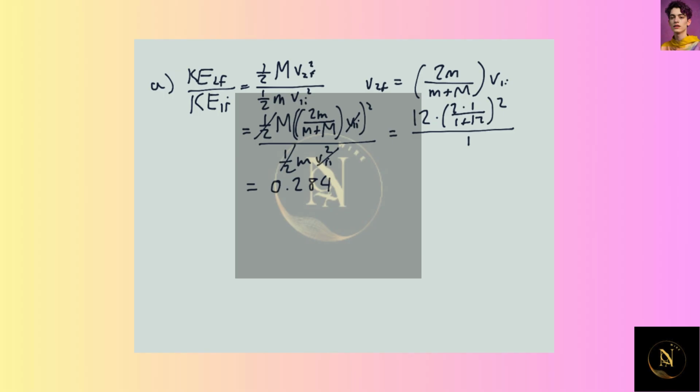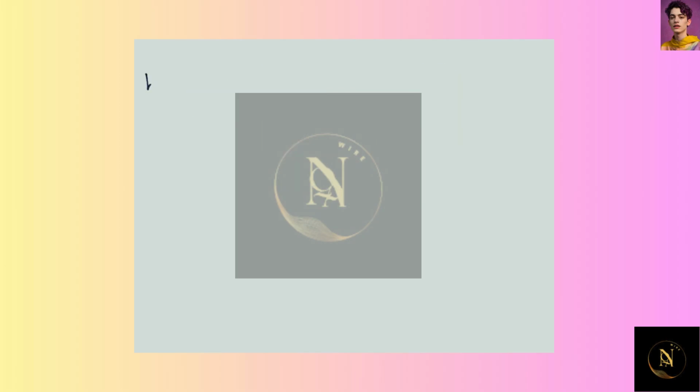Now we're going to use that ratio to help us find the final kinetic energy of both objects after they collide, assuming that we know the initial kinetic energy is 1.6 times 10 to the negative 13 joules for the neutron. So kinetic energy is always conserved in an elastic collision. We know that to be true, so let's write this down.